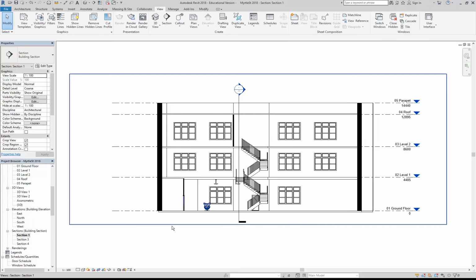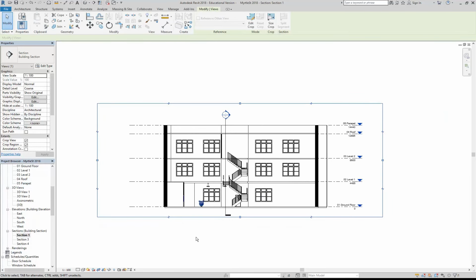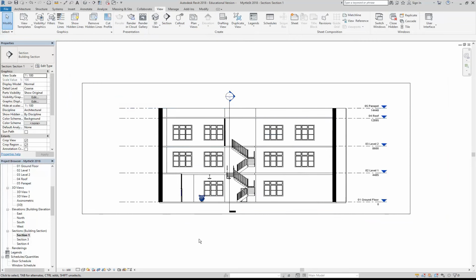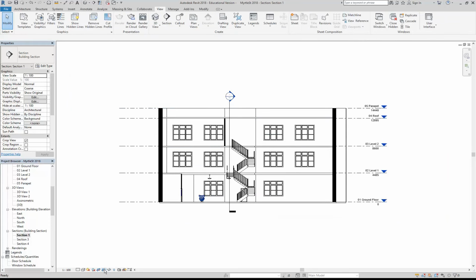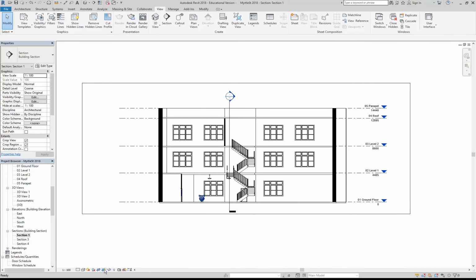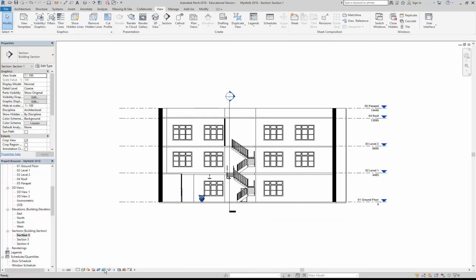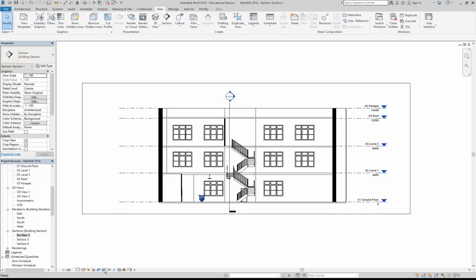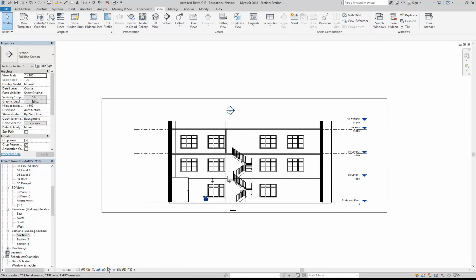Again, I'm not going to duplicate that view, but I'm going to use something in the section that I didn't show you in the plan view, and that is the crop region. So in a section view, the crop region is often going to be turned on by default. So you need to know what it is. It's this rectangle you can see coming up around my view. You might need to zoom out to find it. And then it's turned on and off using this button I'm showing you down the bottom. It's the hide crop region button.